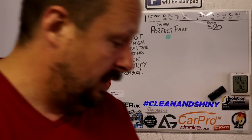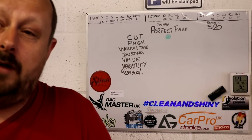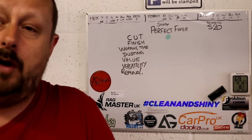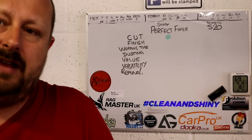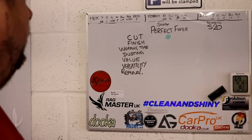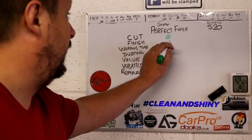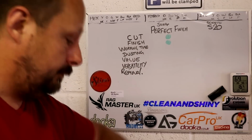So that's enough for me. You will not be able to see the difference of 1.2 or 1.5 gloss units. Your eyes will never spot that, but it's been consistently there now in 3 tests and transferred across. So for me, Perfect Finish has won the finish test with a pretty impressive amount of gloss, actually.